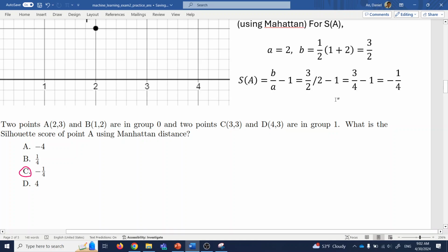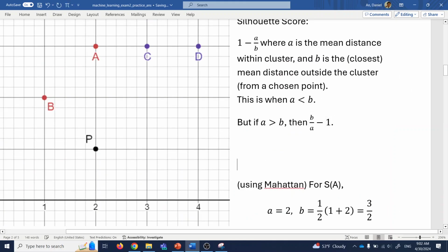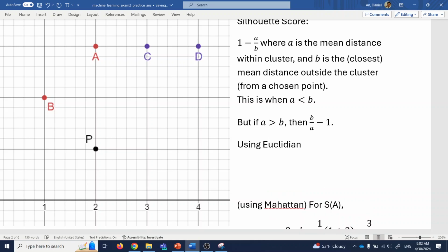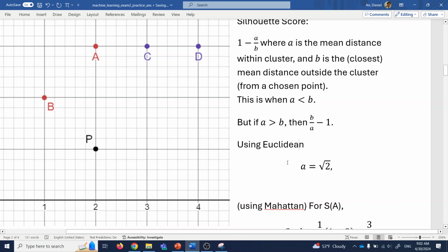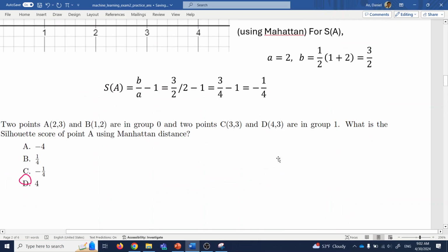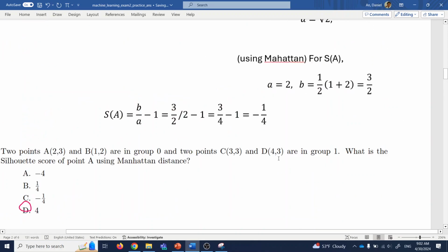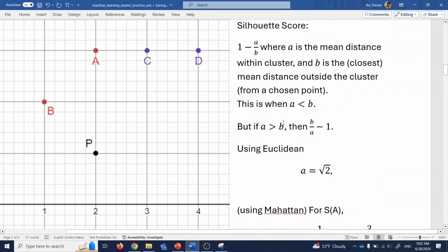Now let's try to do the same thing for Euclidean. Okay. So using Euclidean, now what's A? Now with the Euclidean distance, what is it? Euclidean. Is that what you're saying? Yeah, because, well, 21 and 22 are identical. Oh, yeah, that's the old one. I sent the new one today. Oh, okay. I noticed that, sorry. Yeah. So second one is Euclidean, right?